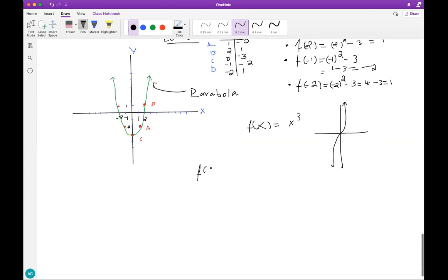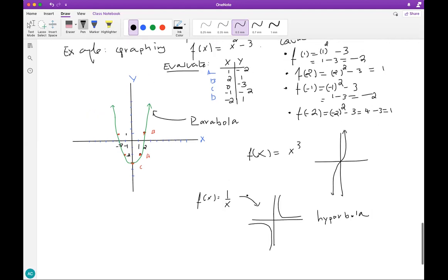We also have this one, 1 over x. But the graph of this function is interesting. It's gonna look like this. It has 2 parts to it. So that looks like that. I believe this is called a hyperbola. Hyperbola, if I remember well. So this is a hyperbola. This is a parabola.